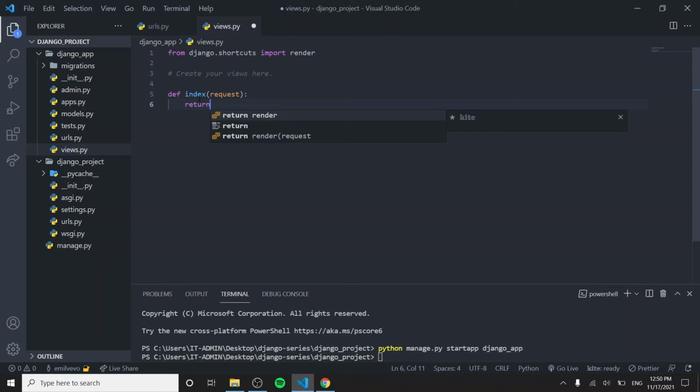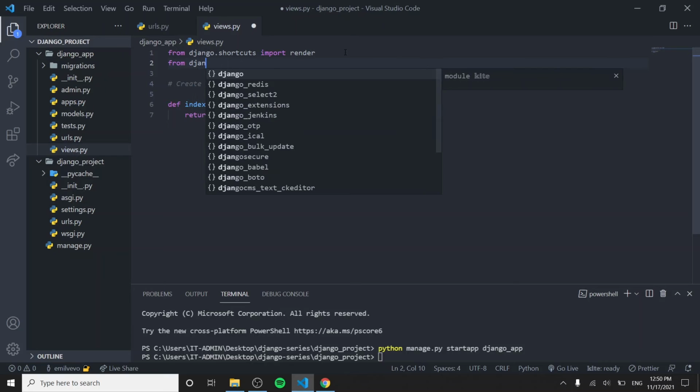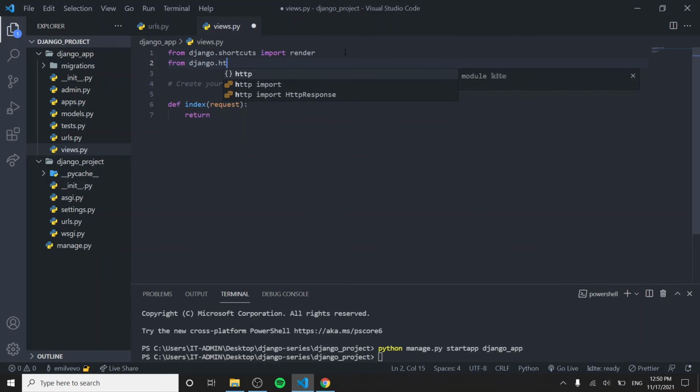So we'll just return, and for now let's just send an HTTP response. You can do that from django.http, and import HttpResponse.